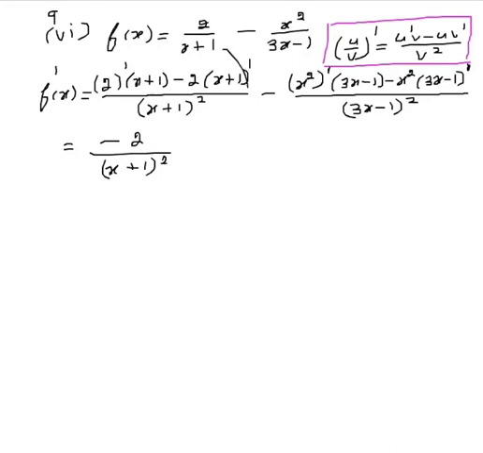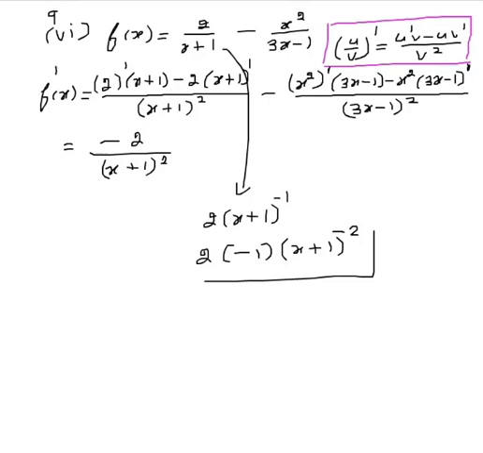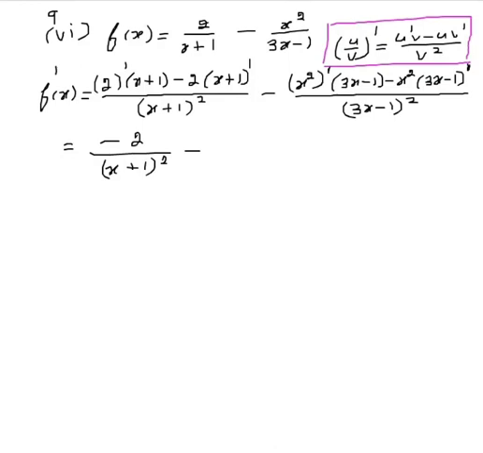You could have differentiated this term by writing it as 2 times x plus 1 whole raised to minus 1. So it is 2 times minus 1, x plus 1 whole power minus 2. This is the derivative. So you may differentiate like this also. Minus, derivative of x square is 2x and we have 3x minus 1, use brackets, minus x squared times derivative of 3x, 3 into 1 and minus 0, derivative of 1 is 0, divided by 3x minus 1 the whole square.